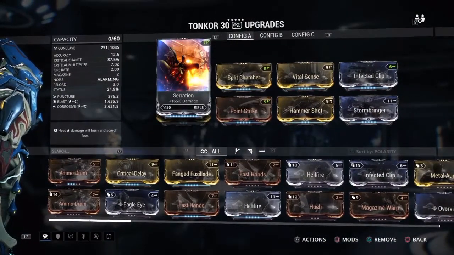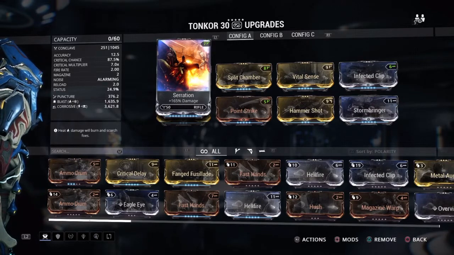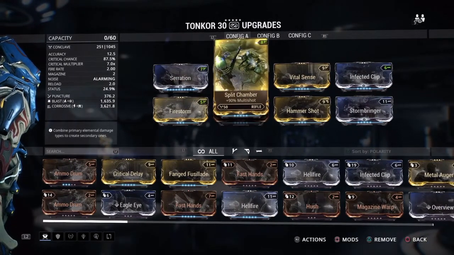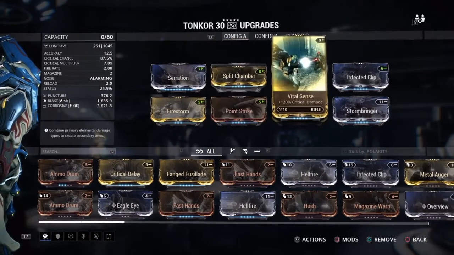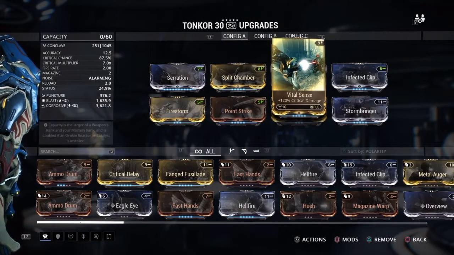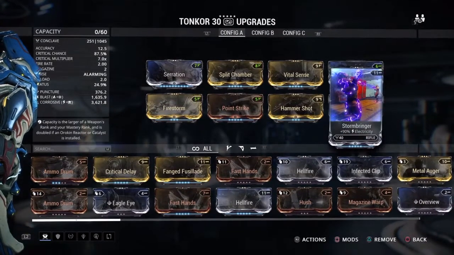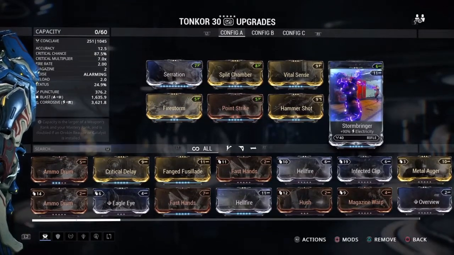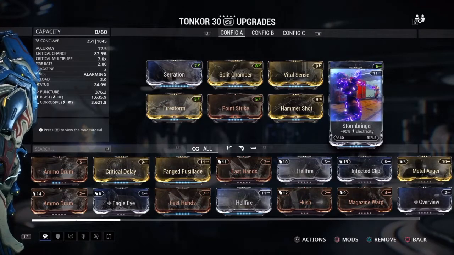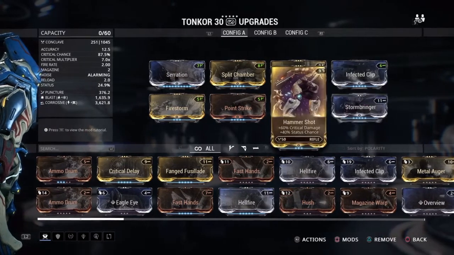After that I'm gonna show you my Tonkor build. It got Serration for extra damage. We got Split Chamber for multishot. We got Vital Sense for critical damage. After that we're going for the elemental combo for Infected Clip and Stormbringer. It gives you corrosive damage, about 3621 corrosive damage, which is pretty much.